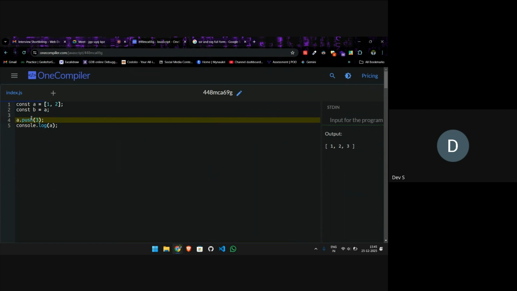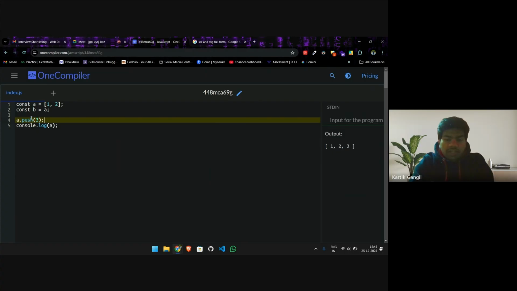Okay. So, do you know the difference between shallow copy and deep copy? Shallow copy and deep copy. Yes. I remember this. Sir, from my side, shallow copy is a separate copy of the array, and deep copy is the same copy of the array.